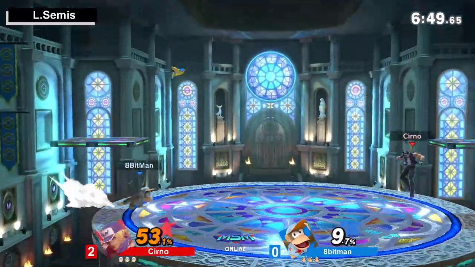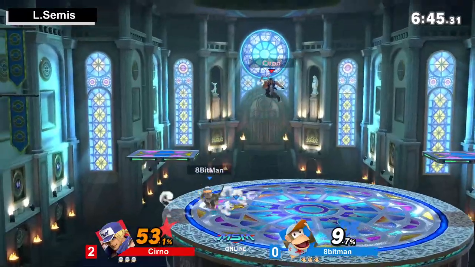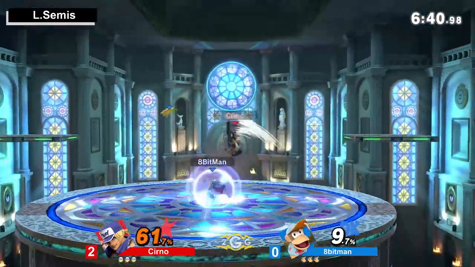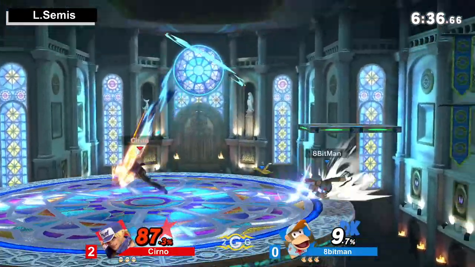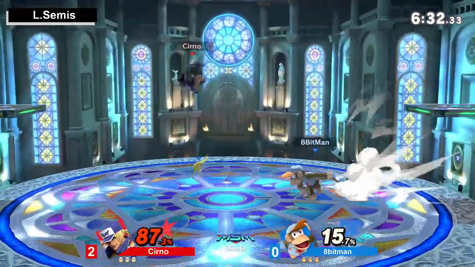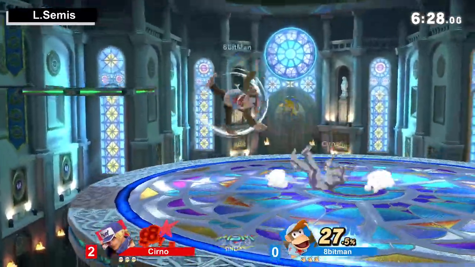He might also just want to get a down throw down air at the ledge. With Diddy, I know that's really good versus Terry. It's not difficult for Diddy to get a double down there and kill really early too.